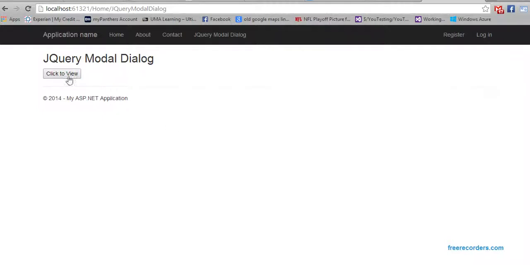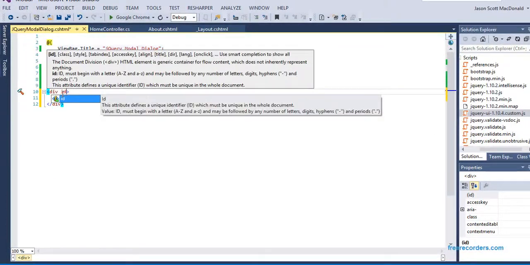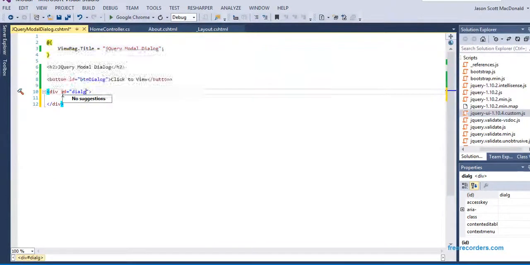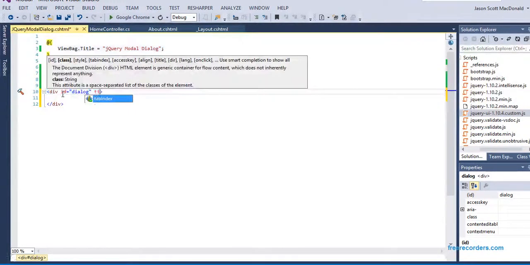So we have a basic view with a button, and what I'm going to do is create a dialog. So when you click the button, a dialog pops up. So you need to add a div, and give that div an ID. If I can spell. And I'll give it a title.